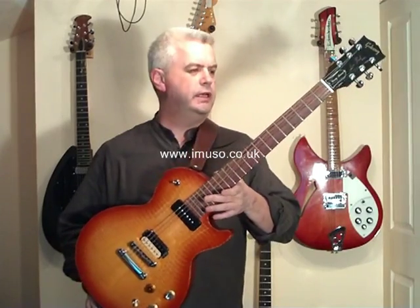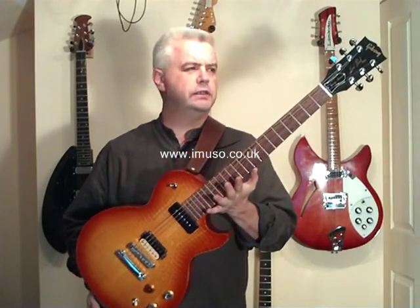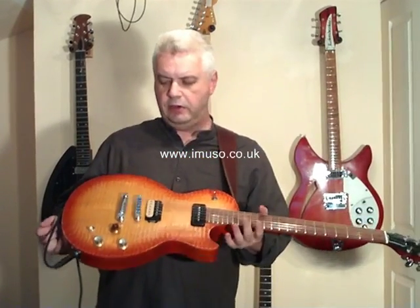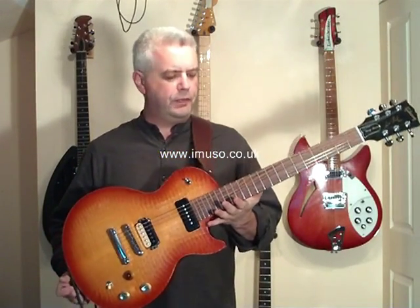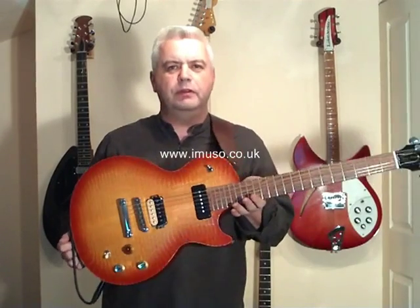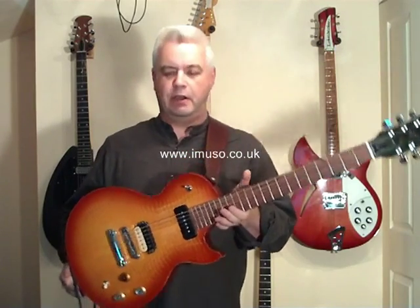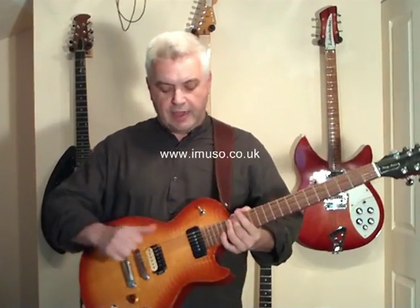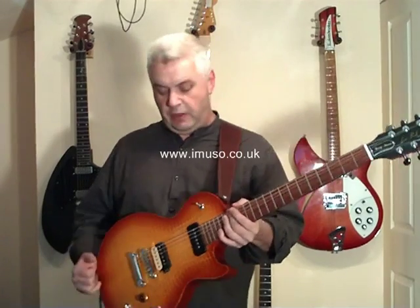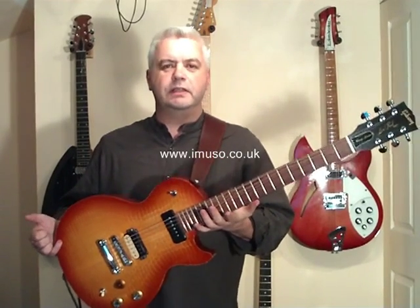Why would you buy a Les Paul if it's unfinished? It's a question you'll have to answer yourself. All I can tell you is that it plays beautifully, it sounds beautiful, it looks great even though it's produced to look a little rough around the edges. It's almost like an anti-fashion statement. I would recommend it — not everybody is going to have one. It's got character, style, and it's an American-made Les Paul endorsed by Gary Moore, and you don't get much better than that. It's got the versatility of two separate voices: one from the blues end of the spectrum, one from the rock and metal end. You wouldn't want another guitar once you've got this.